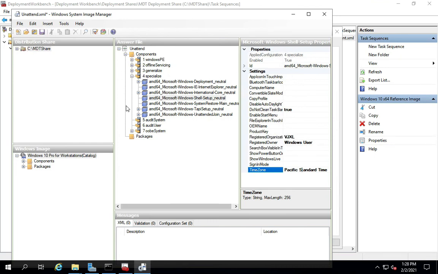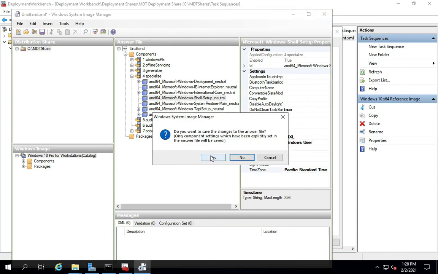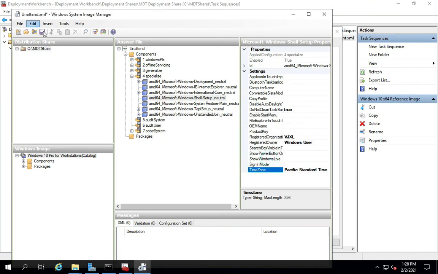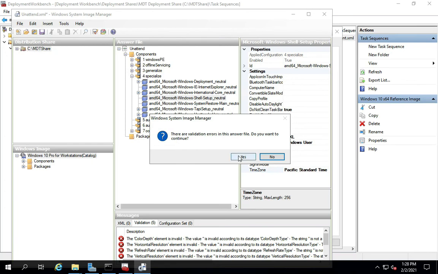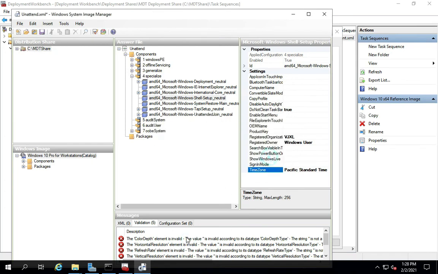And so really there are a bunch of settings. You can always play around with it, and when you save it, these are the settings that are going to be laid down to the system that's currently being imaged. So it says there are validation errors.